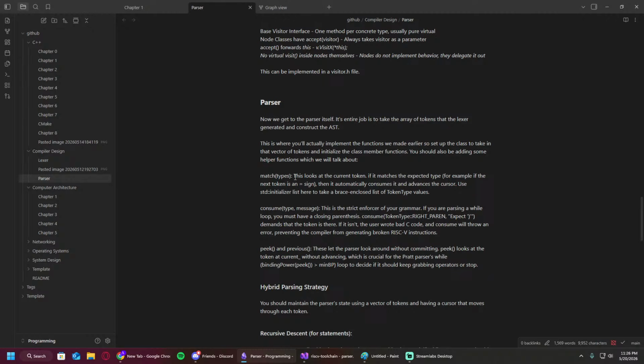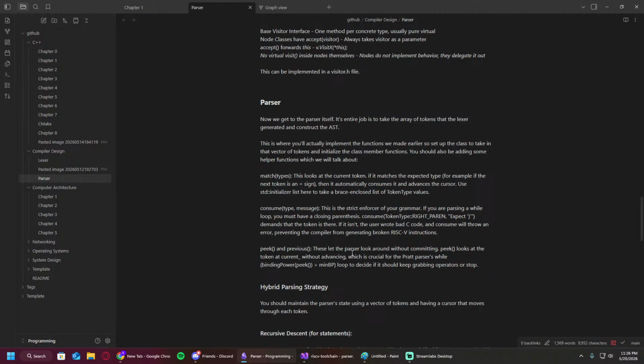It's very similar to the Lexer. This checks the next token. This consumes the next token that we need. Let's just do that. And peek and previous as well. Peek looks at the current token without advancing.